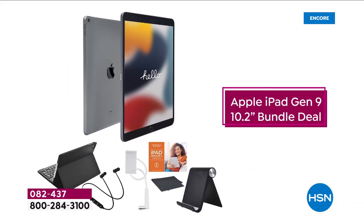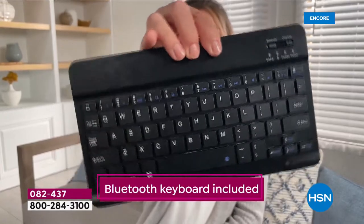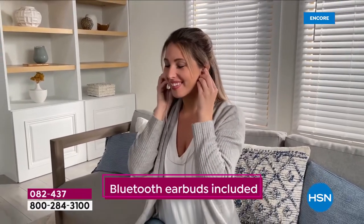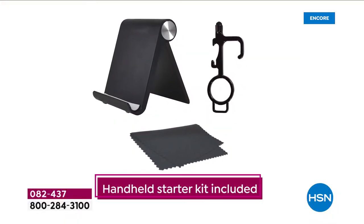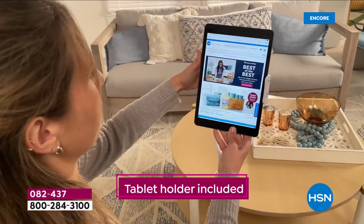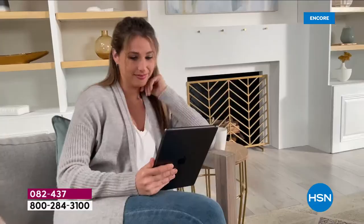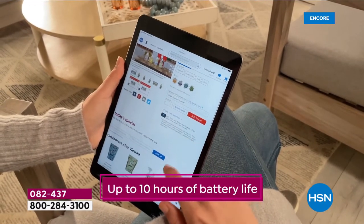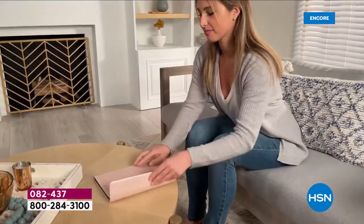It just feels like you can do more, because you can do more, especially when you've got the power of Apple's new iPad in your hands. 10.2 inches, that retina display. We're going to include a Bluetooth keyboard when you want to get down to business. When you want to watch, when you want to listen, you've also got the Bluetooth earbuds included as part of our exclusive configuration tonight. We're including a stand, a stylus, a cleaning cloth, and a gooseneck tablet holder — that's an essential these days — for the first time ever. So you can watch, zoom call, FaceTime easily. The cameras are phenomenal, the speed and performance with the A13 Bionic chip is unrivaled, and the battery life is up to 10 hours. All you need to do is choose the case color and size of iPad.